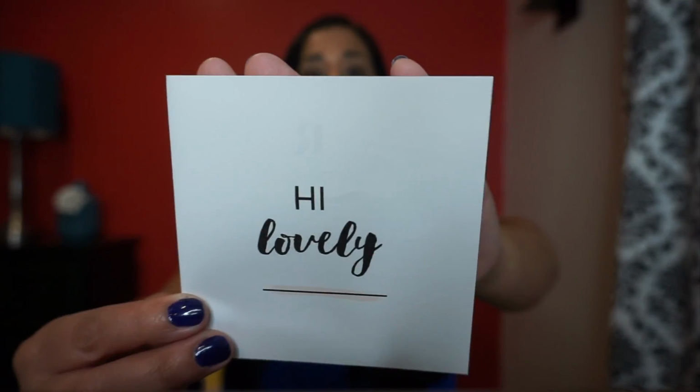So it comes in a little bag like this. Keep the bag because you'll be returning your items in that, and the box. So you open up the box. It looks like this. And there is a little note. It says, "Hi, lovely." And a little note from my stylist.